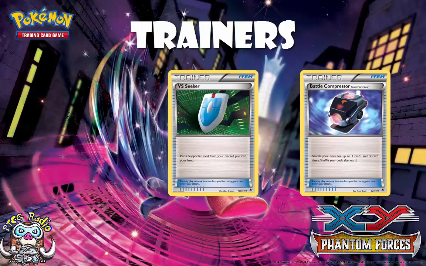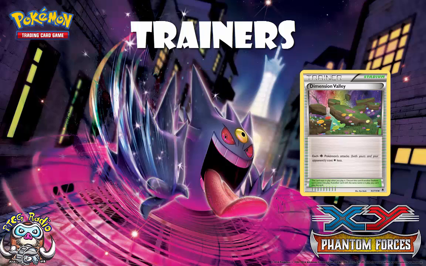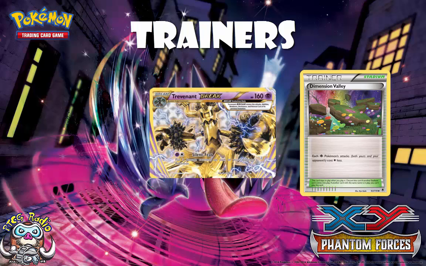It was ridiculous, ladies and gentlemen. We're losing Dimension Valley, and that's a problem for any Psychic decks, because quite frankly, these Psychic decks are going to struggle without it. Decks like Trevenant BREAK and his Silent Fear, 2 energy rather than 1 makes a huge difference. It turns it from a really good attack.